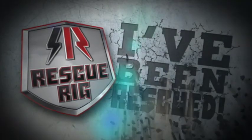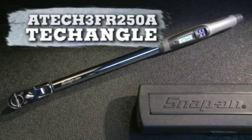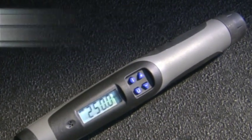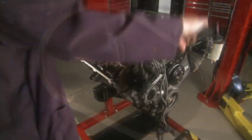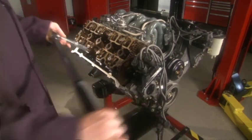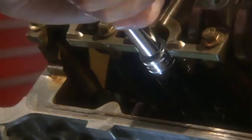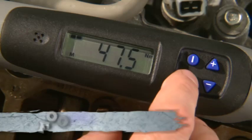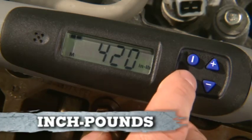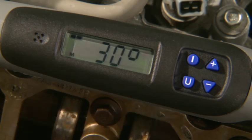Get rescued from time-wasting, unproductive hand tools. The Snap-on Tech Angle half-inch torque wrench puts strength and precision at your fingertips. The ratchet features our dual 80 design with only 4.5 degrees of ratchet arc — that means you'll get this torque wrench into tight places where you have very little ratcheting room. The Tech Angle measures newton meters, foot pounds, inch pounds, or angle in degrees at the touch of a button.